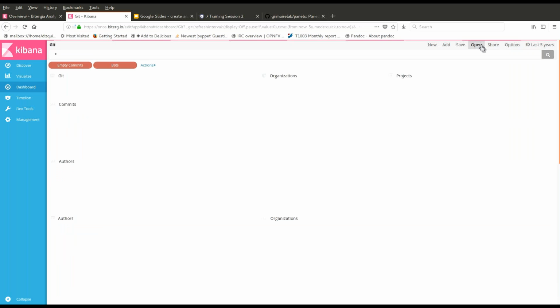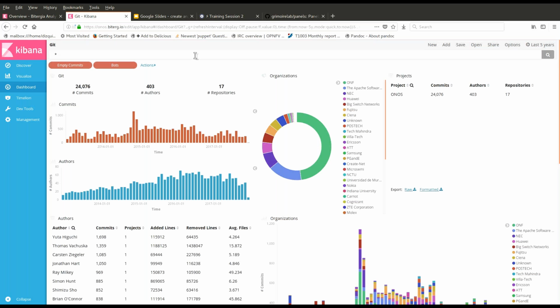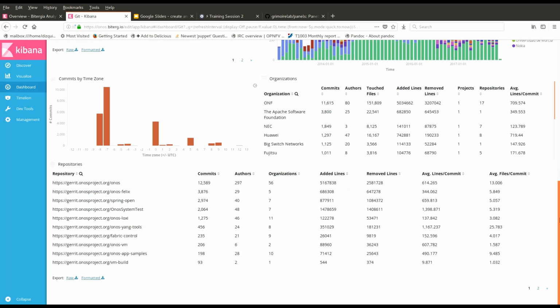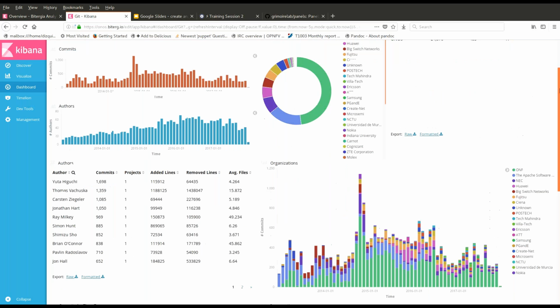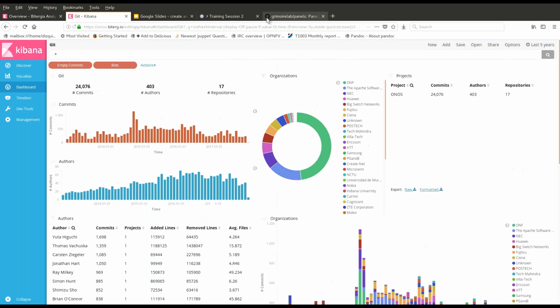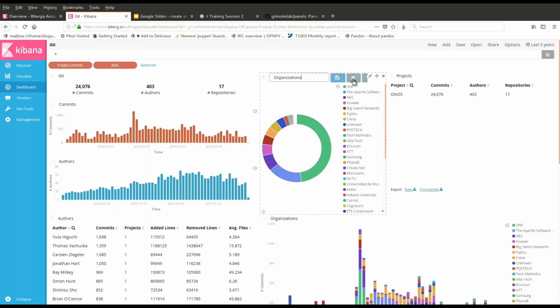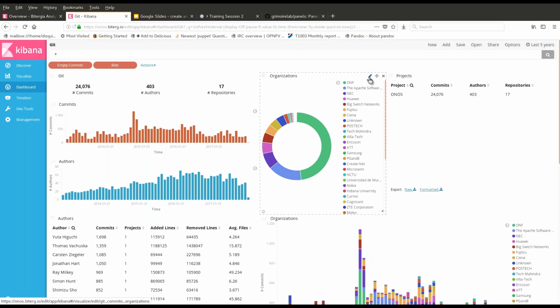We click here, now it's loading. We have basically all of the information that we looked at the other day. Well, the other day for Core, not for ONOS. But it's a good starting point because, okay, I'm not sure how this organization widget is built, so I want to check this. I can click here on the editable version. Then it's loading, and specifically it's loading that pie chart.